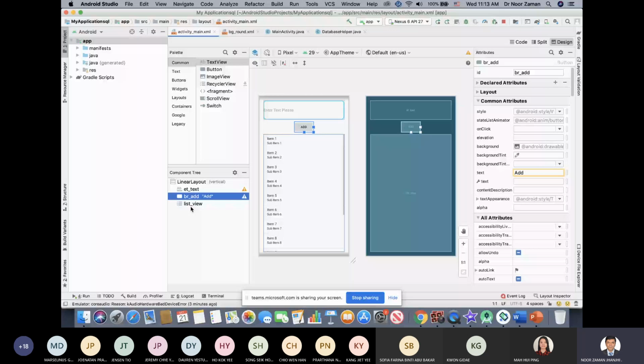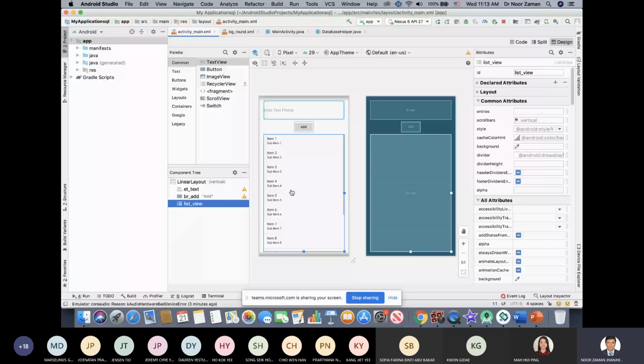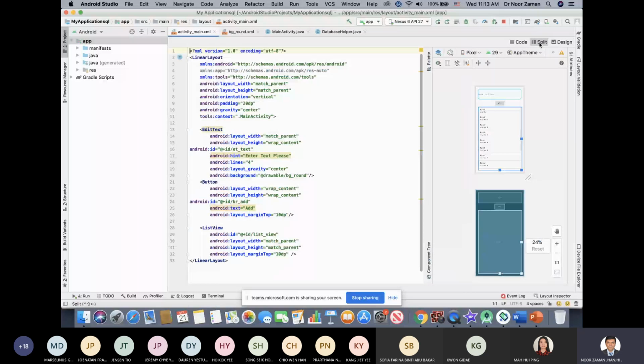Now we can go back to the split part to see what additional changes we have made. You remember that all the time we are using the linear layout. So this is the linear layout. What are the extra changes we made? Nothing, only simple ones.